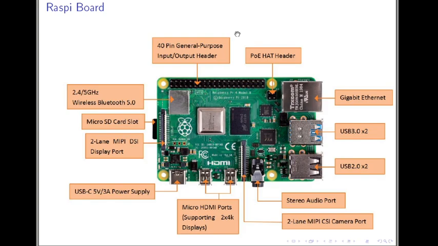In this diagram, we can see the main components of the Raspberry Pi. Here it is the Ethernet connection. Then we have two USB ports and a stereo audio port, HDMI for audio video connection, and also there is a power supply, micro SD card, and 40 pin header. So these are the main components. Apart from the HDMI port, there is also one stereo audio port.